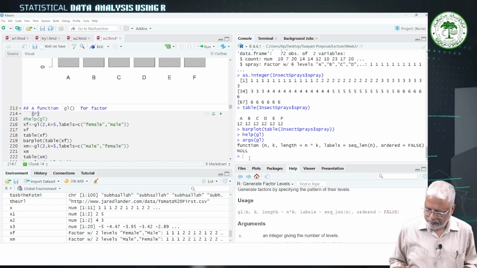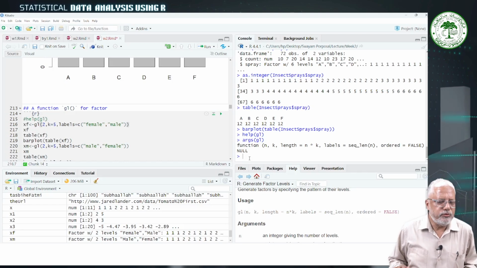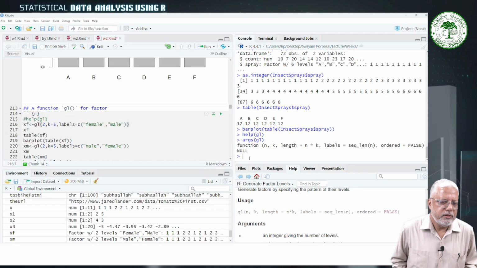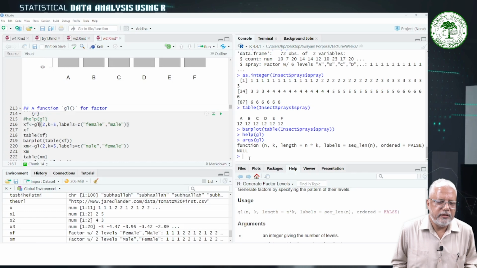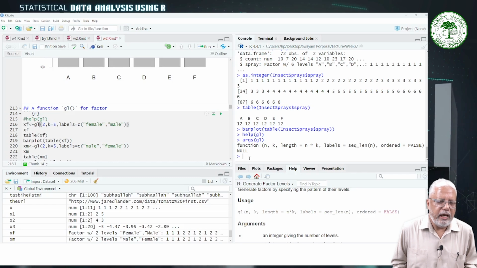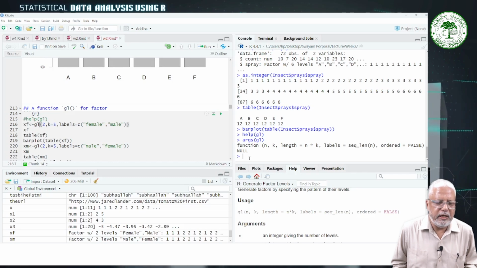See, xf is equal to gl(2, 5, labels = c("female", "male")). There are 2 levels, and those levels are female and male, and k, each replicated how many times? 5 times, and labels are female and male.